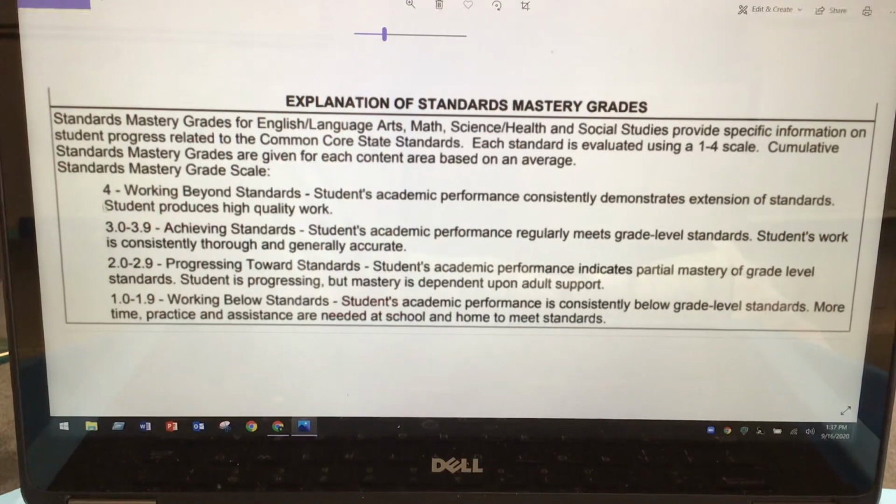So 1, 2, 3, or 4, and every standard might have a different score next to it because they are receiving different scores for each standard, or in some cases they might be receiving the same score for all standards. It just depends on their overall test and what we are seeing in person. Also, we will be reviewing these tests with the class the day after the students take it, and the teacher will be going over all the questions and how to answer them and how the problems should have looked, so students can see what they might have missed or gotten incorrectly.